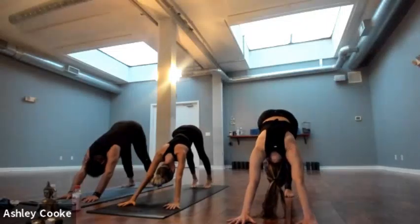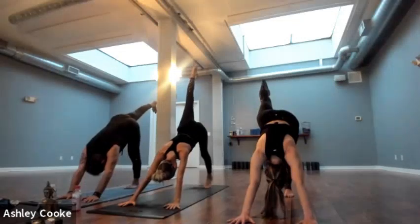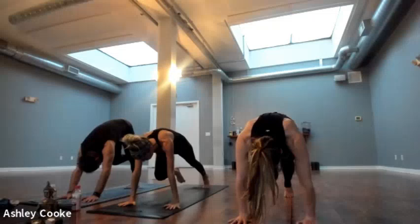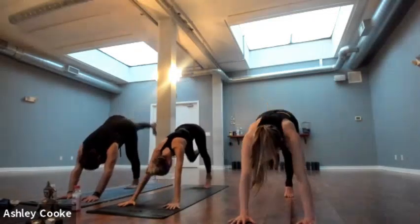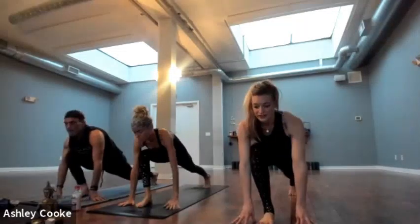Inhale, right leg reaches up and back, five toes point towards earth, really activate the back of the right thigh. Exhale, draw the knee into the nose, shoulders over wrists. Inhale, reach it up and back. Exhale, step in between the hands, little lunge pose here. Reach heel back, reach crown of head forward.